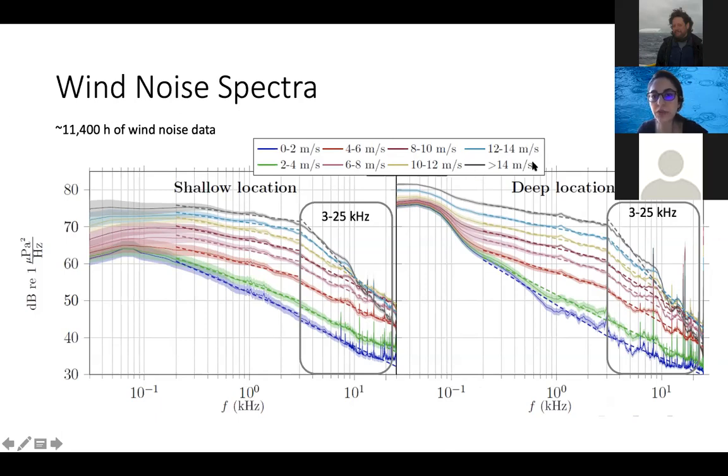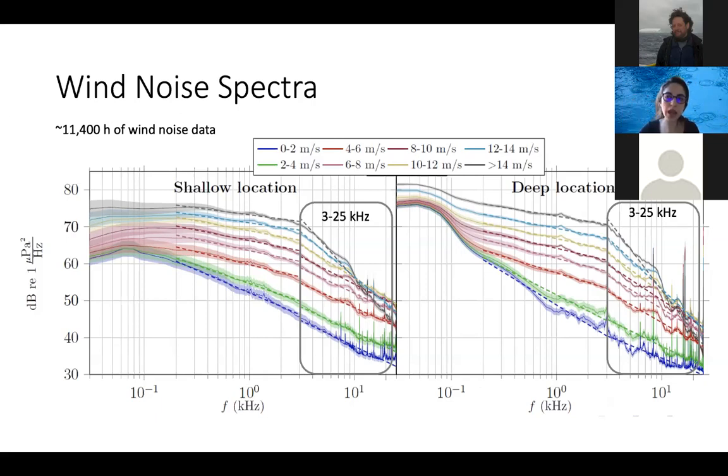This gray line is for wind speed greater than 14 meters per second, which means the spectral level drops very fast at higher frequencies if we have high wind speed. Well, if we think about that, why do we get different behavior at high wind speed compared to low wind speed? If we have high wind speed, we get more bubbles on the surface, right? The ocean is noisy, and we get a lot of waves, and a lot of breaking waves generate bubbles. And so we get a layer of bubbles on the surface, which is kind of a masking effect. We get the masking effect due to those bubbles.